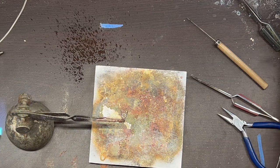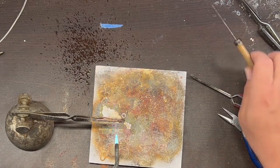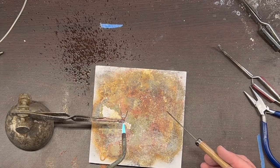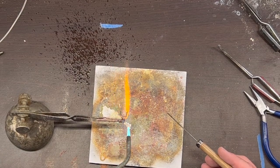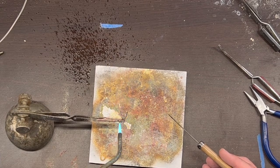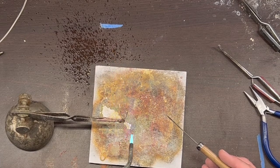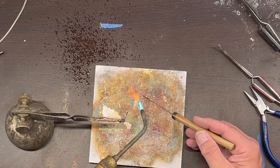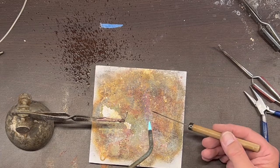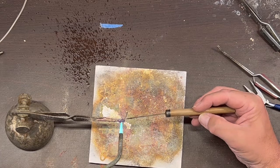Once again, we should get a 3D solder here. And I want to remind you to push the heat upwards. Notice I'm never really, I don't know if you can see from that angle, but I'm never really even focusing on those wires up above. I'm pushing it upwards because they get hot just by being up there. Okay, so I got the one freebie. I'm going to solder here. Again, push the heat upwards.